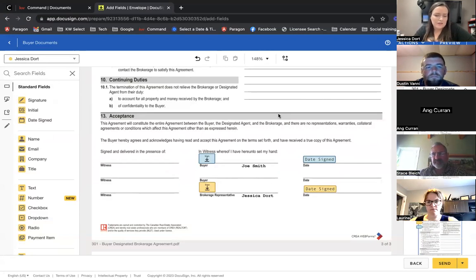So there is something in your preferences that you can change for that. So I will show you. You can set it to just be whatever time zone their computer's in. If they don't have a DocuSign account, sometimes it will just default to Pacific. So I'll show you how to do that.